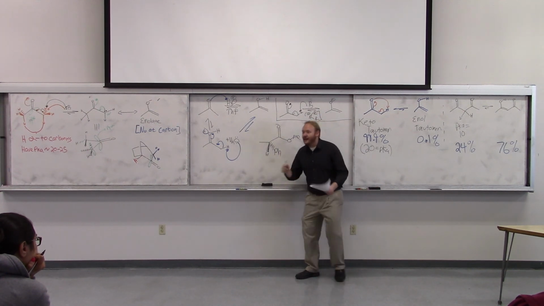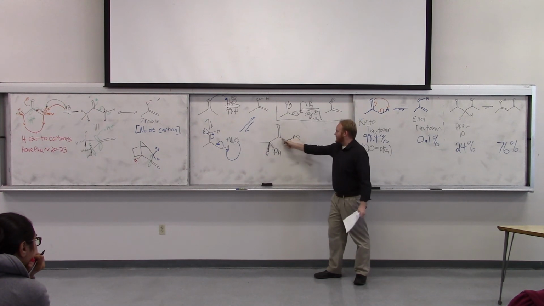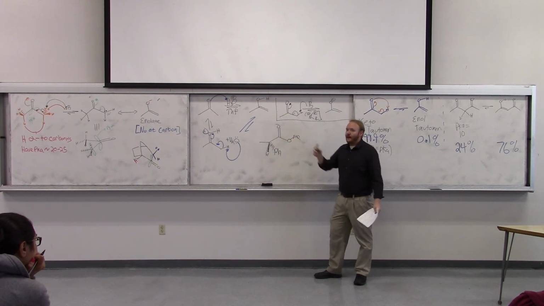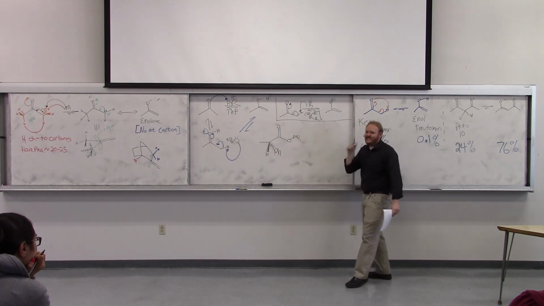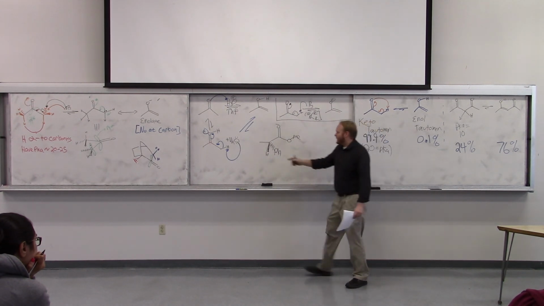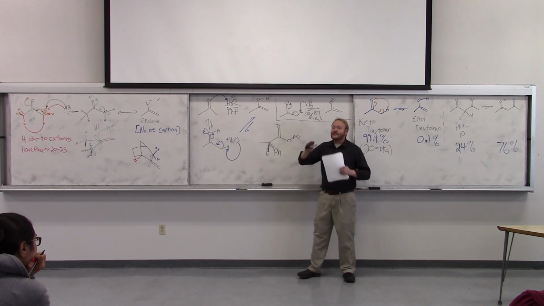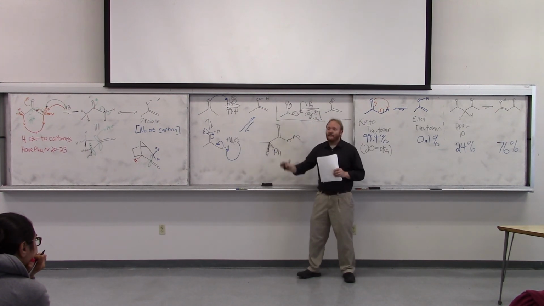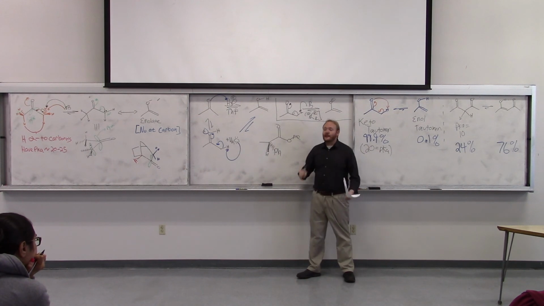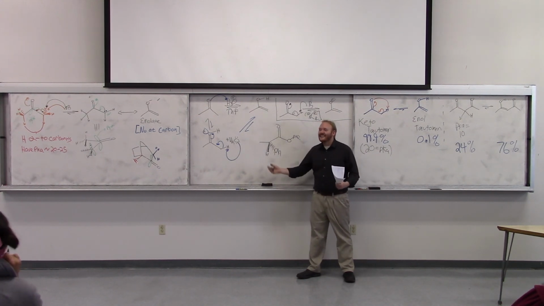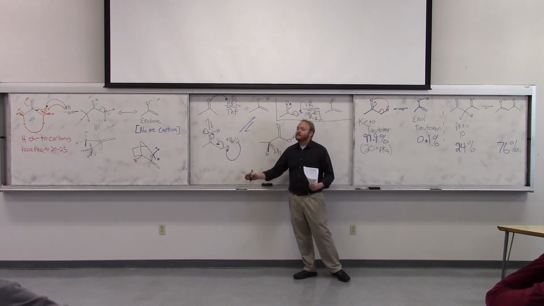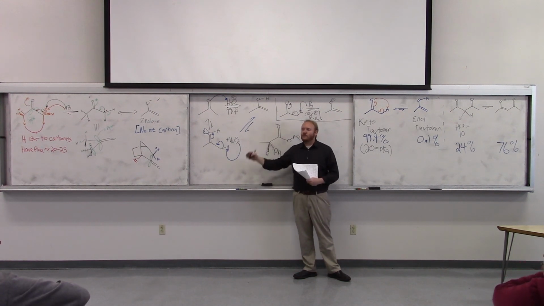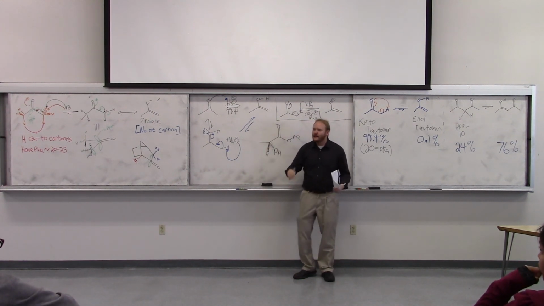But yes, no. So because esters can add electron density into the pi star orbital, the pi star orbital is going to be slightly higher in energy. And what that means is we get slightly less stabilization when we deprotonate the alpha hydrogen. But it's slight. We're talking, instead of having a pKa of 20, we now have a pKa of 23. Albeit, that being said, that's a 1,000-fold difference. So I feel weird saying slight and 1,000-fold in the same sentence. But just beware, esters are slightly less acidic than ketones, but they're still acidic.